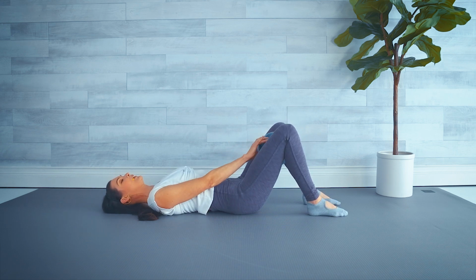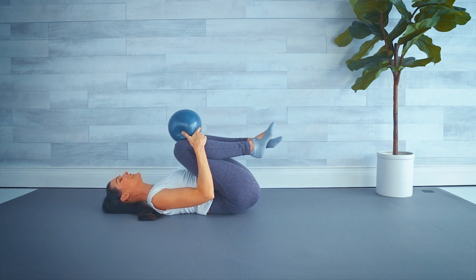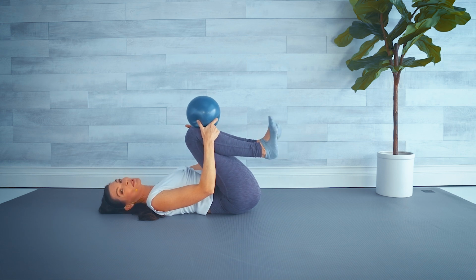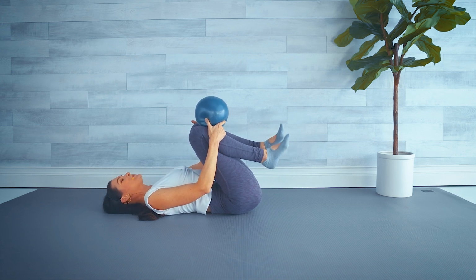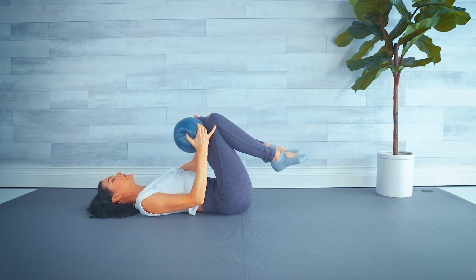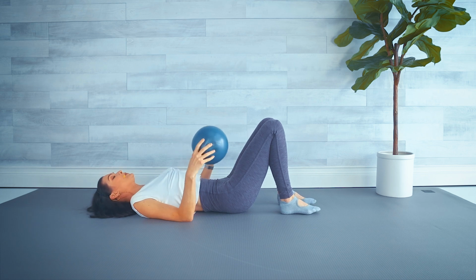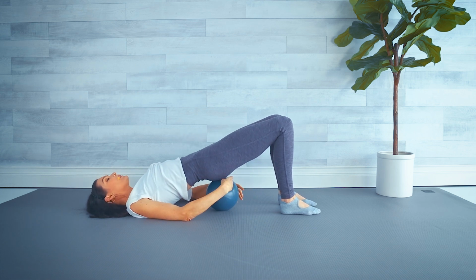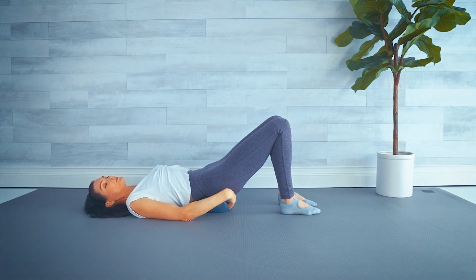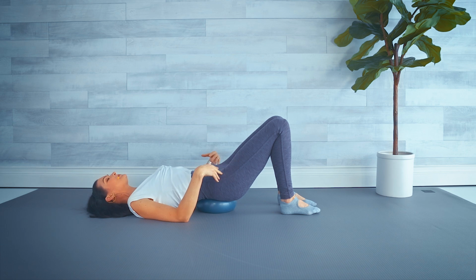Woo! Grab that ball. Let's do a quick hug, knees in. Maybe roll those ankles if you need to. Keeping our knees bent, let's lower our feet back on the floor. Lifting our hips one more time, taking our ball, if you have one, and putting it underneath our tailbone. So a little balance challenge here as well.